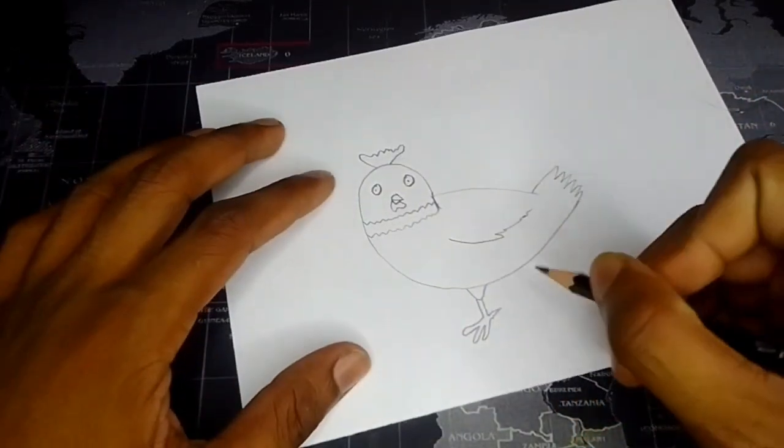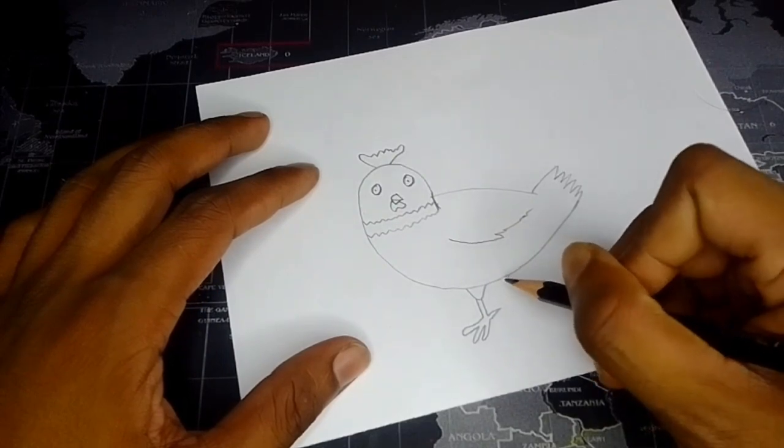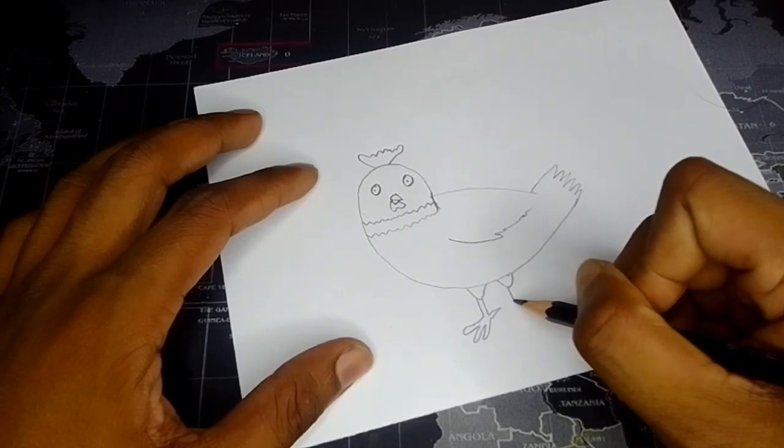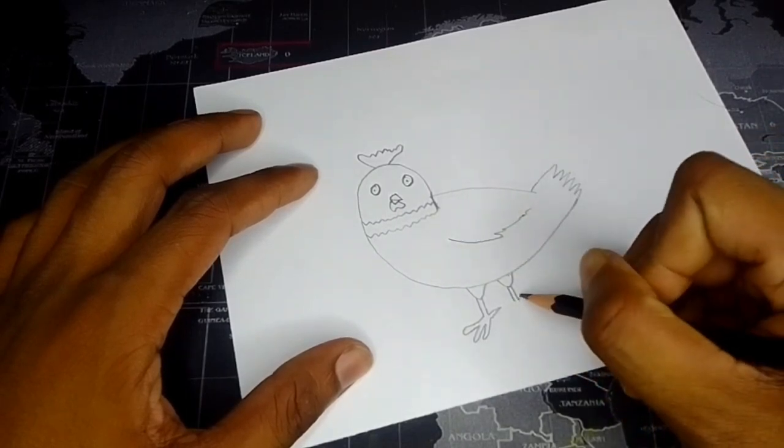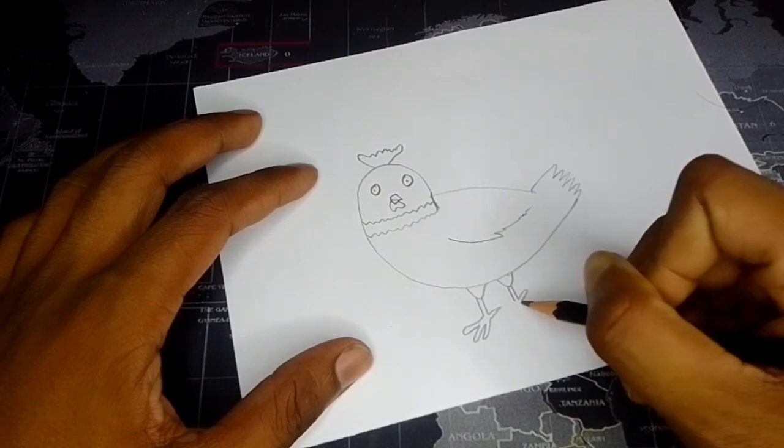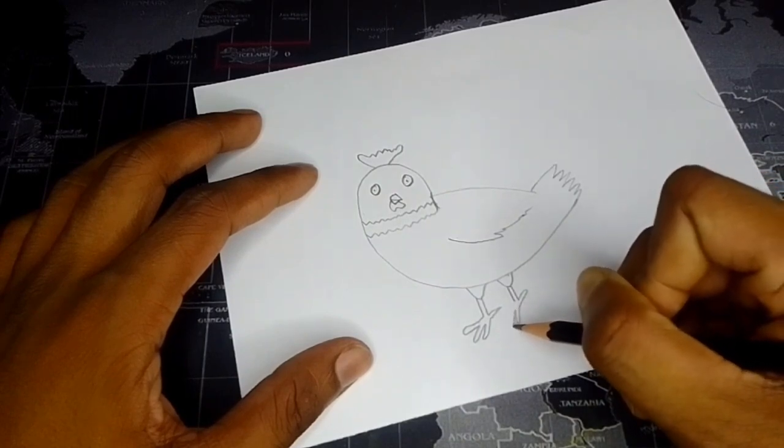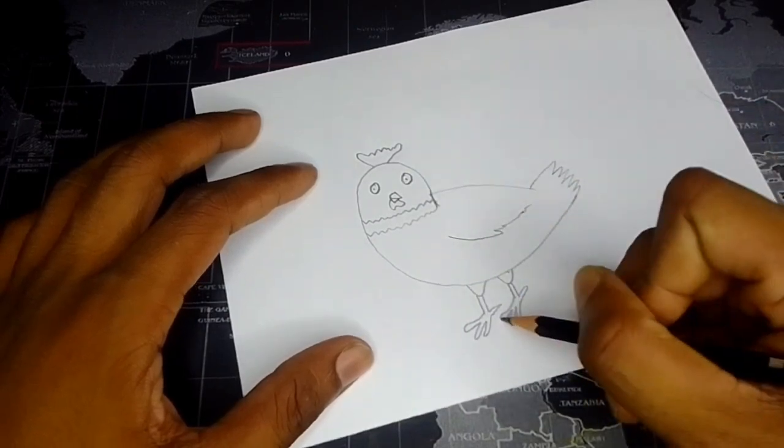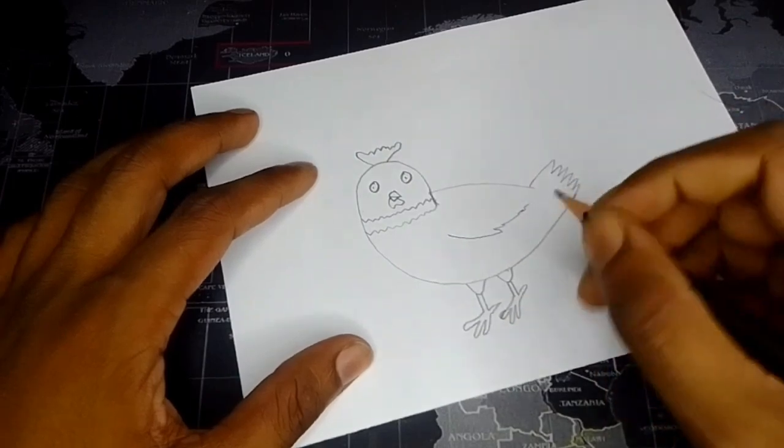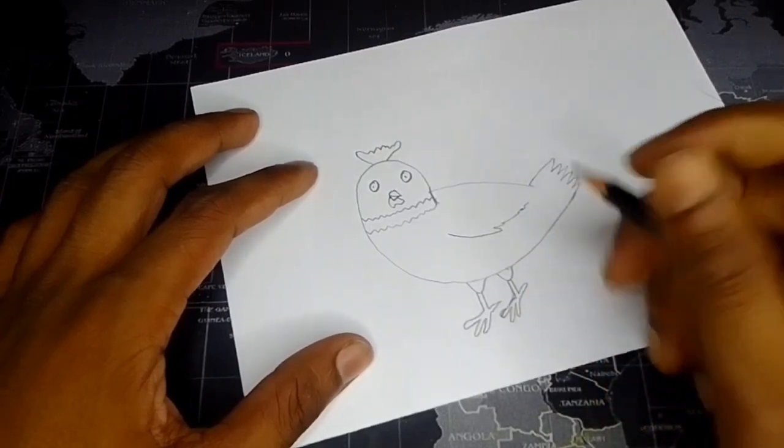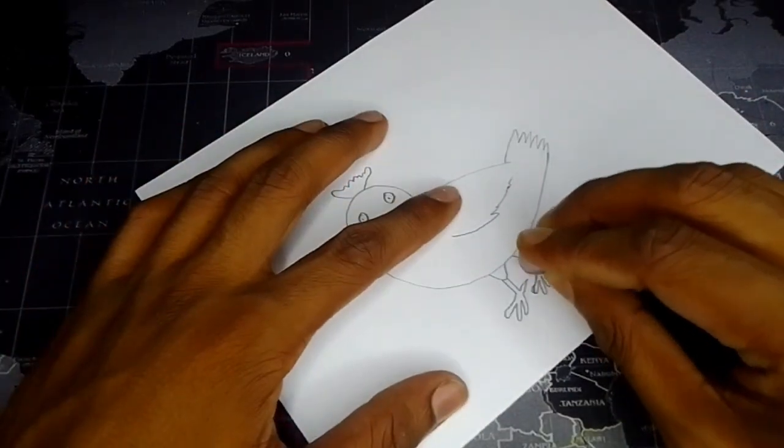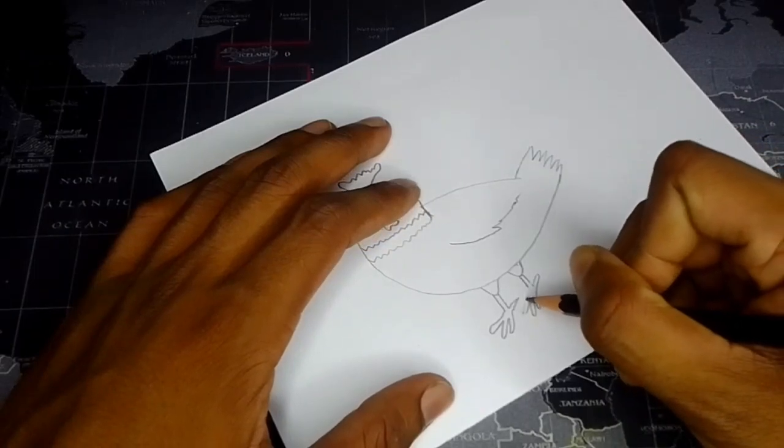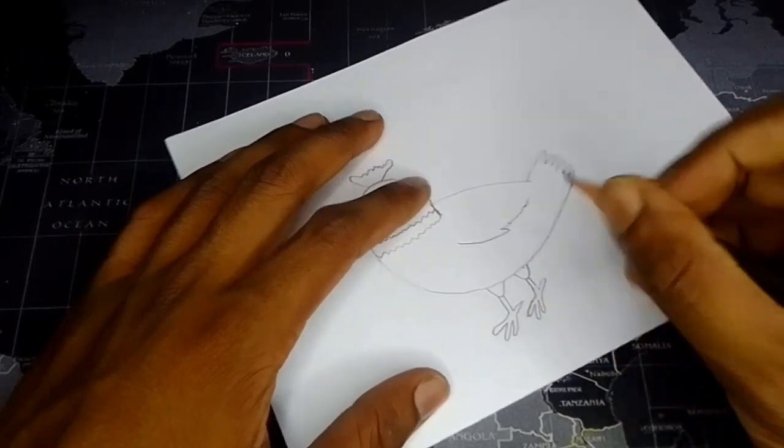Now it's time to draw the second leg like this one. Go here, one on the backside, one a little big, and a third one. I kind of got it looking like a leg. Try to remake it, and now it's done.